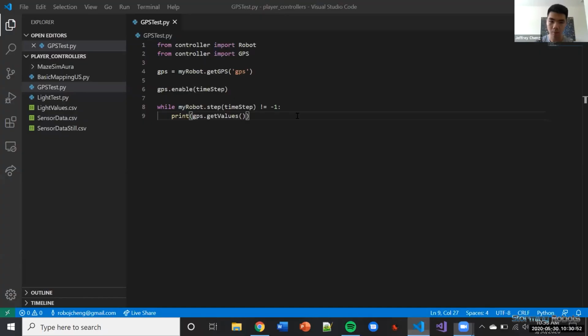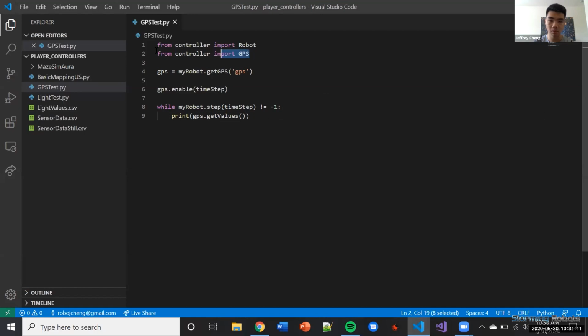So Victor just went through all the individual sensors that you're going to need for Webots. For those of you using Python, it's actually very similar to the code in C++. So if I share my screen, we hop over here. So this is the sample code for using the GPS sensor in Webots. If you remember from the C++ section, you need pretty much 4 basic lines of code to make your sensor run. And in Python, it's pretty much the same.